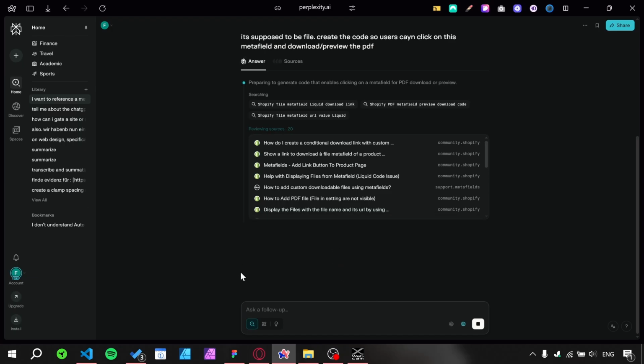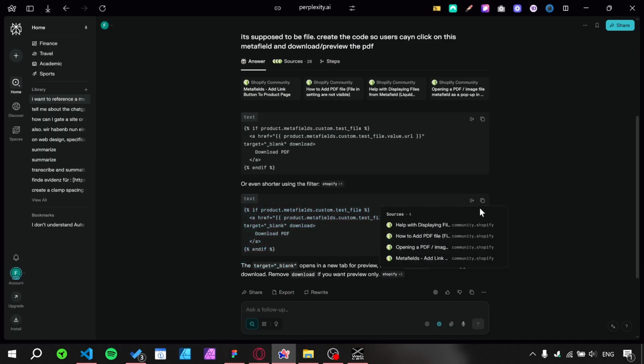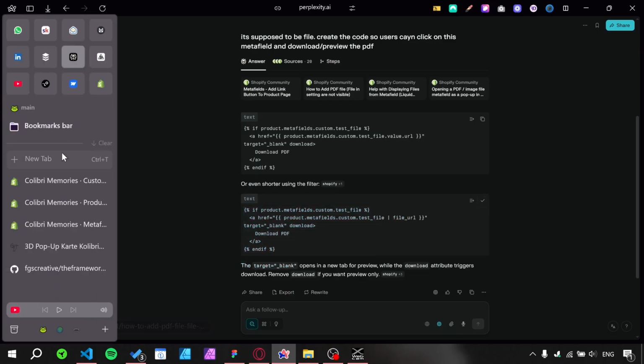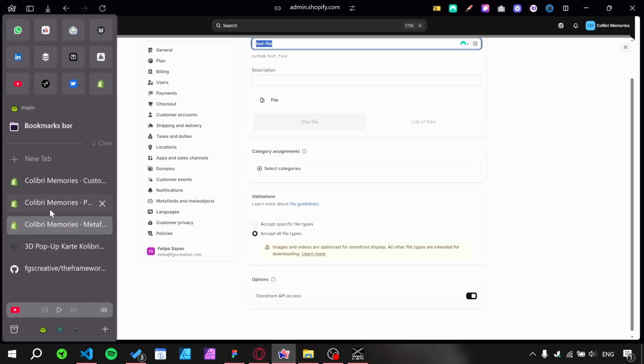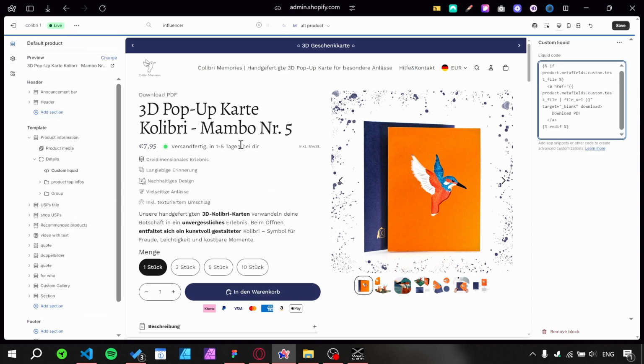Honestly, if you have any doubt, ask it. But otherwise, the structure is always going to be the same. So there you go. Yeah, see. So we have to build it as a link, because every file has to be a link in order to download it. So what we can do is now copy this, and then you go back to the customizer, and now we insert the code, and there you go.